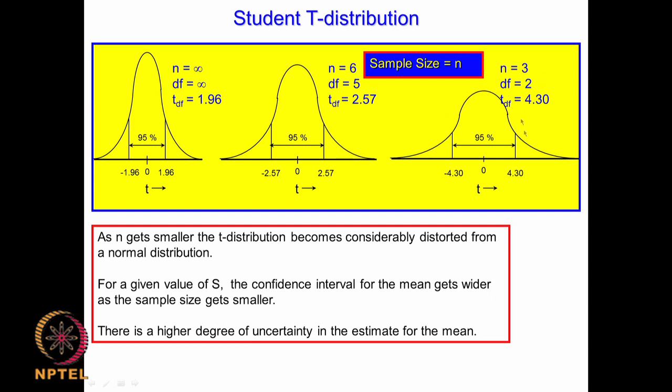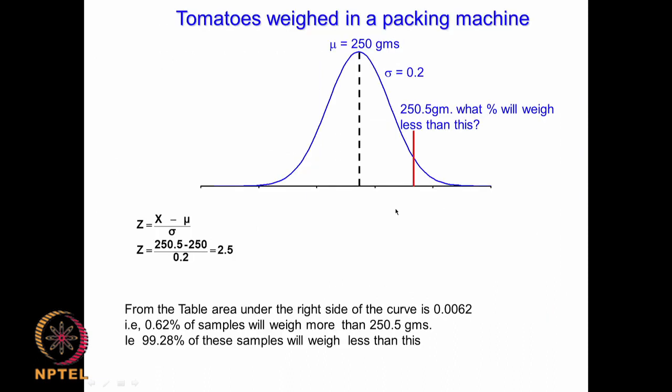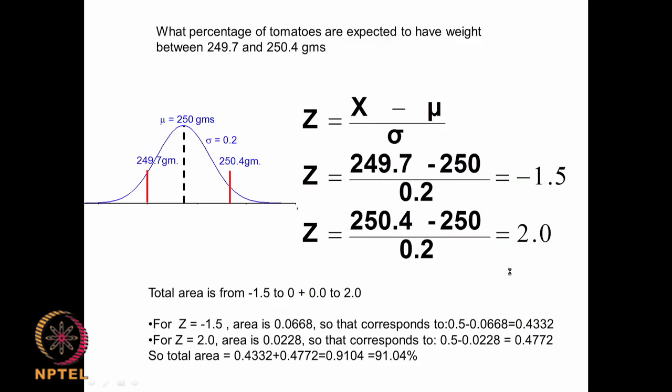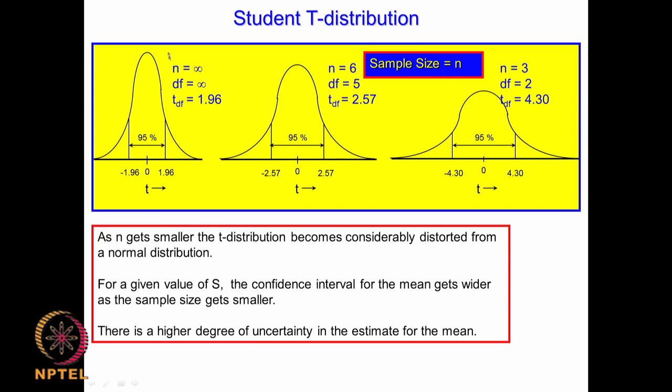As you can see, it has got a long tail, it's symmetric, but the tail has become longer and longer. None of them look like my beautiful normal distribution, where we are talking in terms of N equal to infinity. So we are talking about the T distribution where N is smaller than infinity. Obviously it will not look like a beautiful bell shaped curve, it will have a longer tail. So when N equals infinity in the student distribution, for 95%, it gives you a T of 1.96, and for N equal to 6, it becomes 2.57, and N equal to 3, it's 4.3.